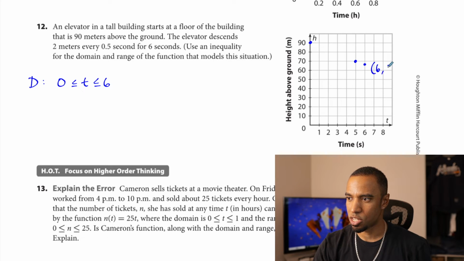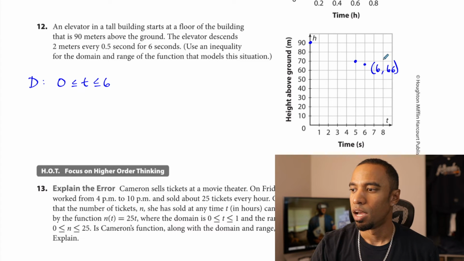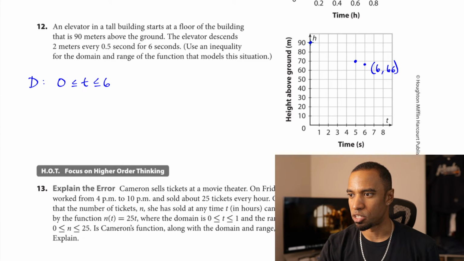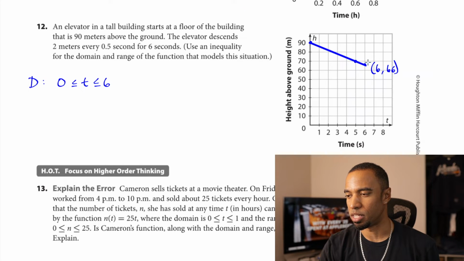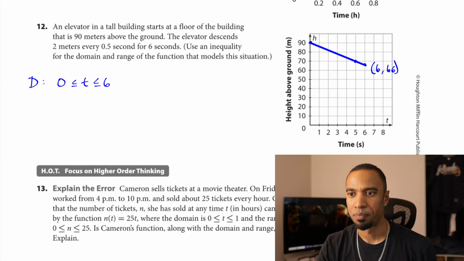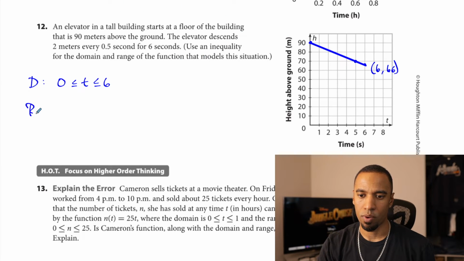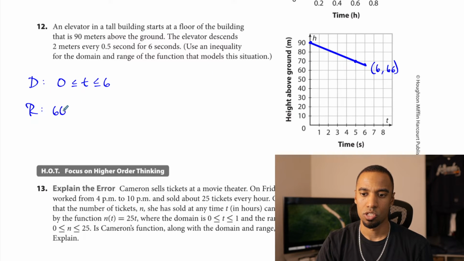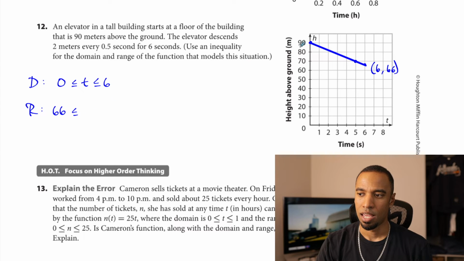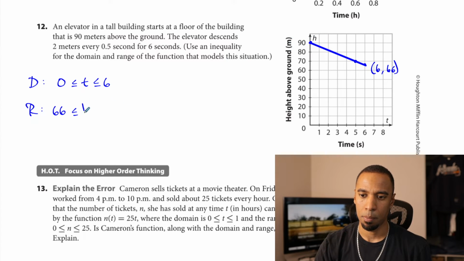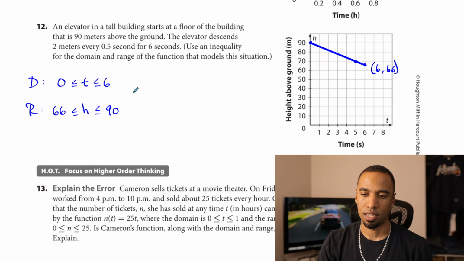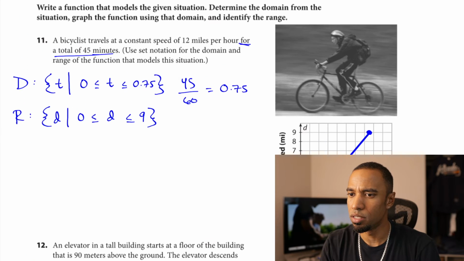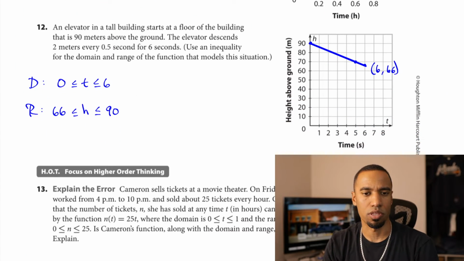That is 6, 66. Very satanic. Remember, that is an actual ordered pair there. So that's as best as I could do. Maybe they want us to make a table. I don't actually know. But ultimately, drawing the graph still gets me what I'm looking for. So there's the graph that represents that guy. So the range is going from, remember, you do the lower bound first, 66 is the lowest part. So 66 here, and then H is the height, and it goes up to 90. So there's my domain and range for that one. Is that all they wanted? Draw the graph. I did. Yeah. Okay. So there we go.